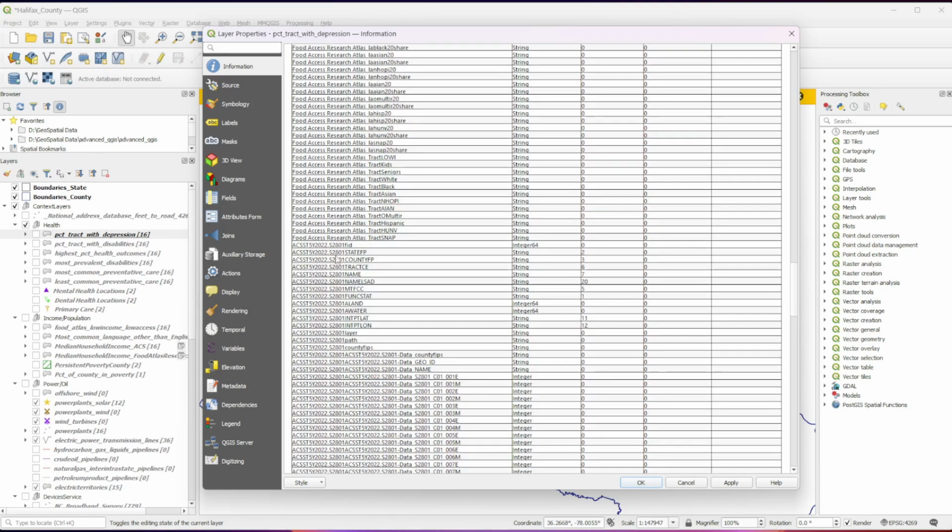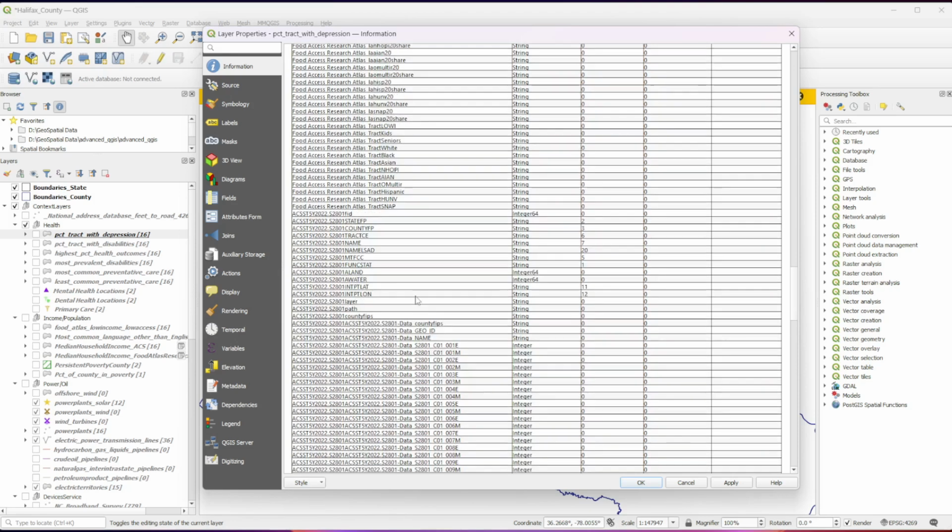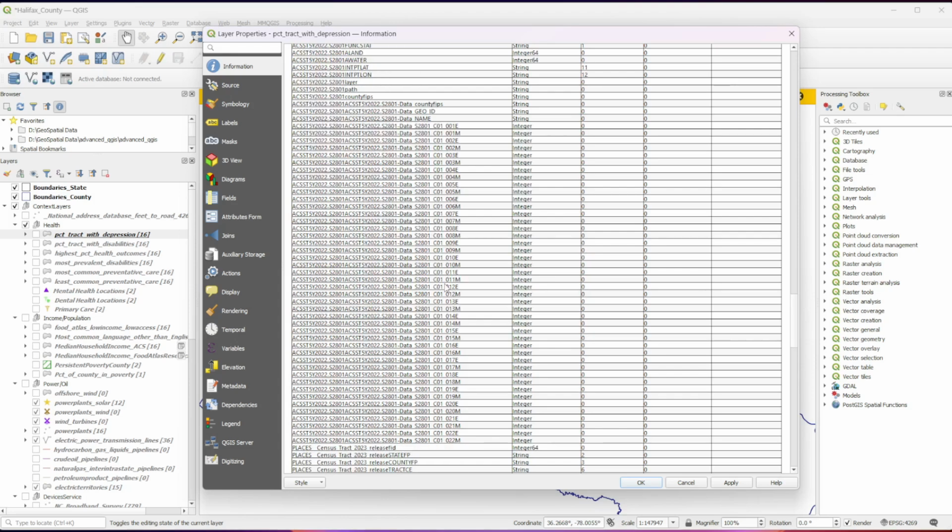And then we get to a new kind of column name, and these are the American Community Survey 5-year estimates from 2022. This is from table S2801. If you wanted to search on the data.gov website, you could easily find this data by searching for that table. What the ACS data in this table has is access to the internet and access to a device such as a computer that can use the internet.